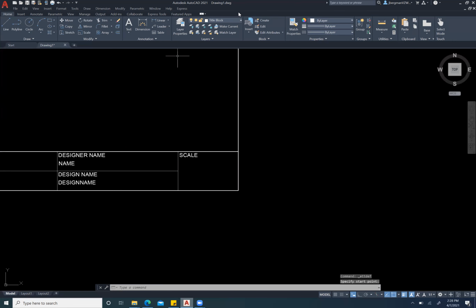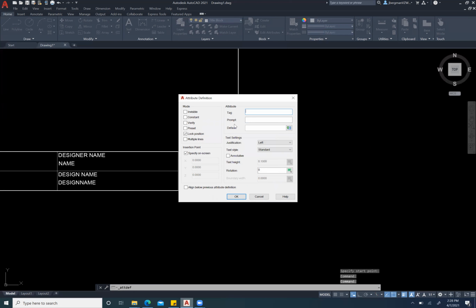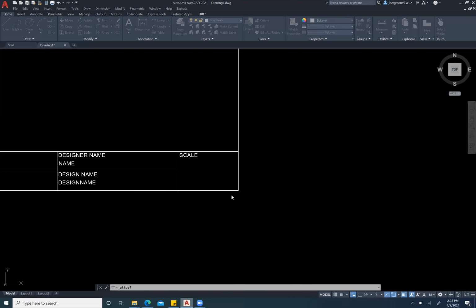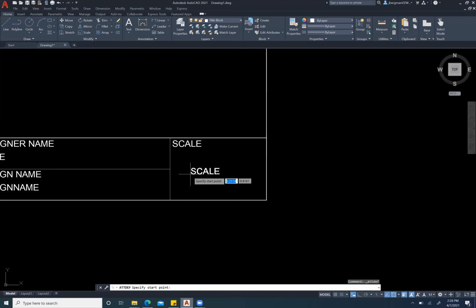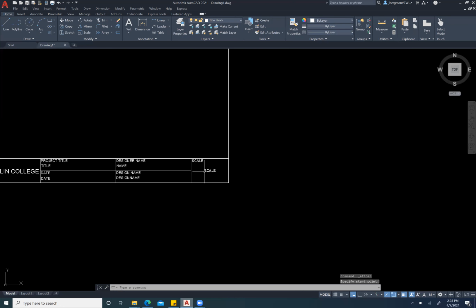All right, and one more for scale. So block attribute is going to be scale, and 1:1. Okay. And then you'll just put that one in the middle here. Right.